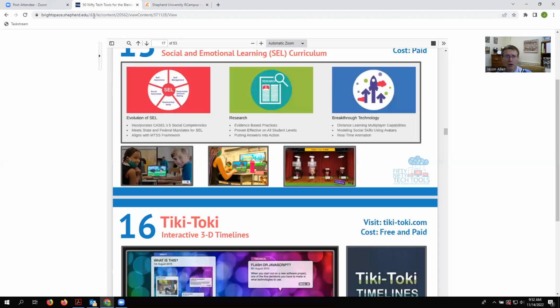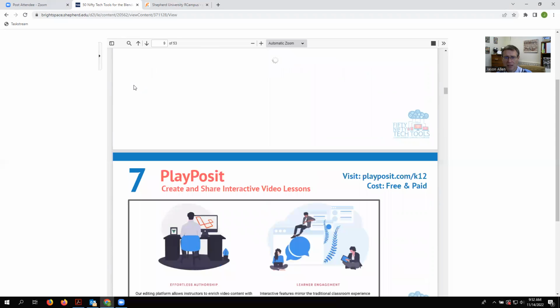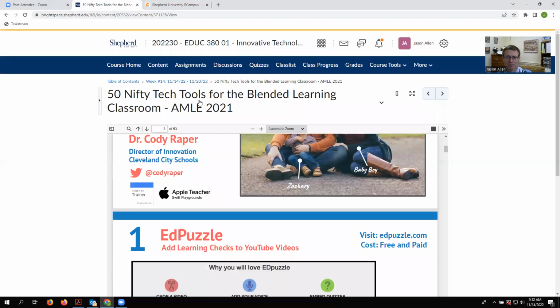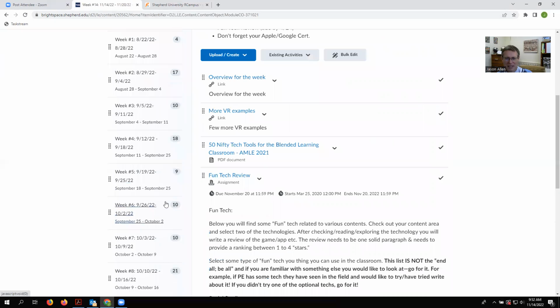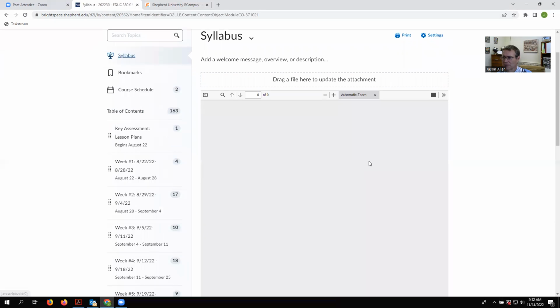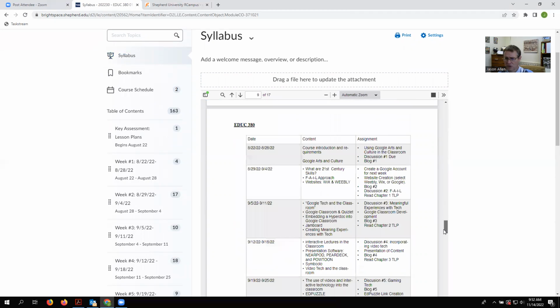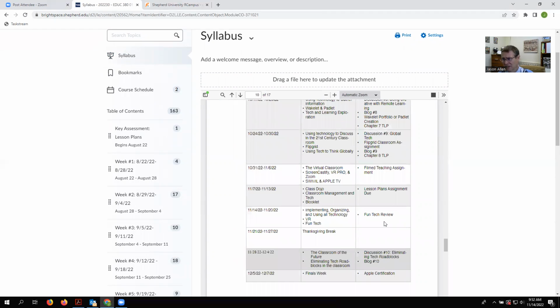That is one more. And the next thing I wanted to talk about, since we're coming up towards the end, look at me just doing this the hard way. Not very tech savvy there, was it? Sitting there scrolling. Why don't we do the smart thing and go to the syllabus. If you scroll down to the dates, we're here. All that's due this week is the fun tech. That's it.